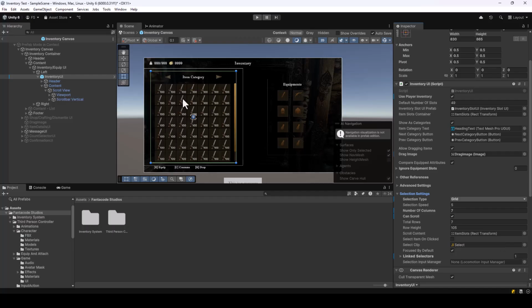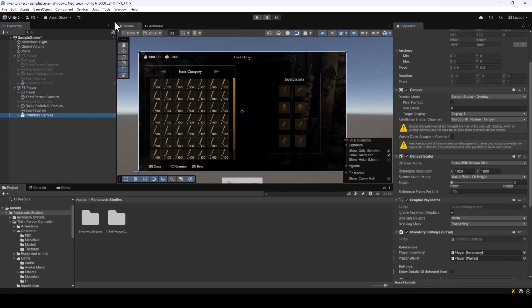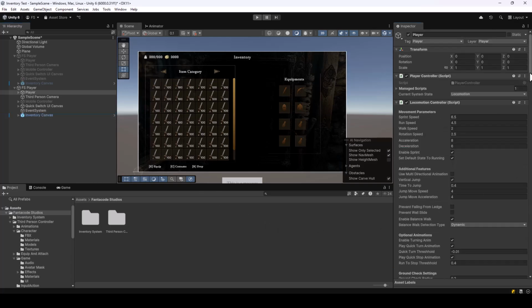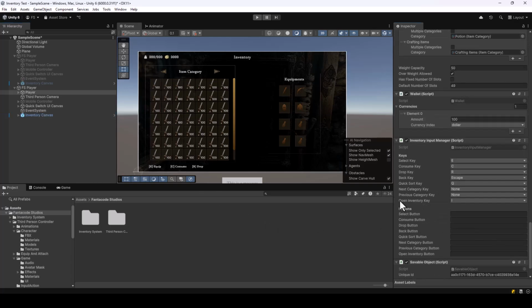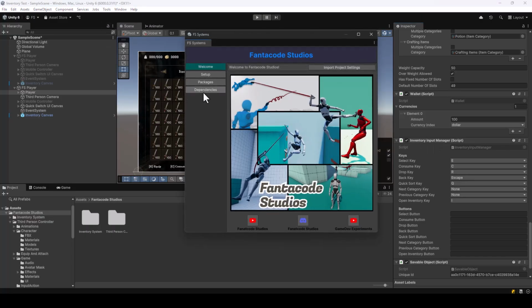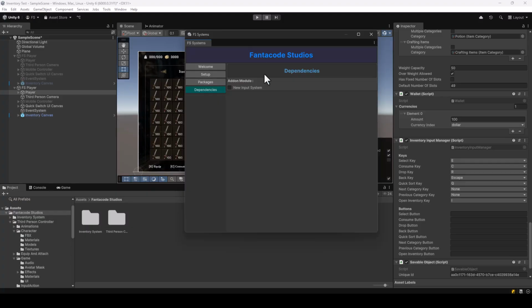All right. So next, if you want to set up controller input, you can either set it up by specifying buttons in the inventory input manager, or you can also use the new input system. So to use the new input system, you can go to the FS systems window and under dependencies, you can enable the new input system. Okay.